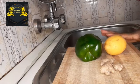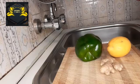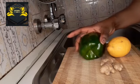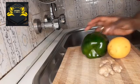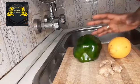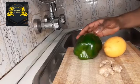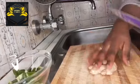We also know the benefits of green bell pepper, also known as sweet pepper. Green bell pepper is very powerful. It contains plenty of vitamin A and vitamin B complex. It's very powerful, and you can also use it for skin treatment. You can also use it for hair loss. It has a lot of health benefits.